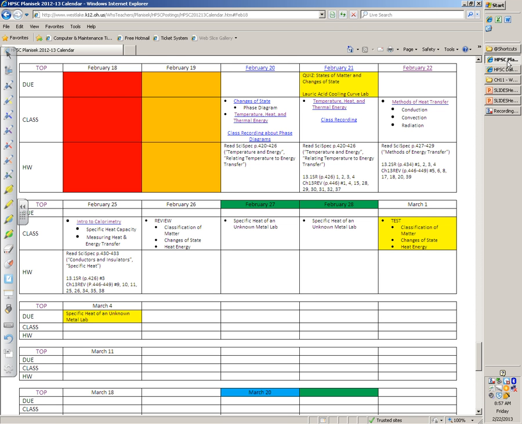Lab reports are getting there. I should have them done by the end of the weekend, so hopefully Sunday you'll see a score show up as far as lab reports go. Also, I think I mentioned yesterday, the lauric acid cooling curve lab, the one that was supposed to be due yesterday, I'm not going to grade it until next week. Just don't forget about it if you haven't turned it in yet. If you haven't, make sure you get it turned in sometime soon. Okay? All right.